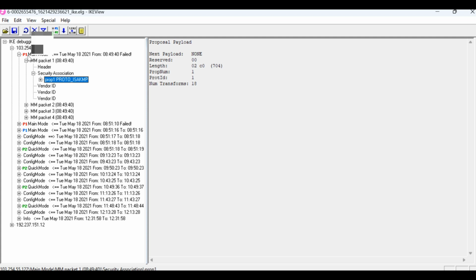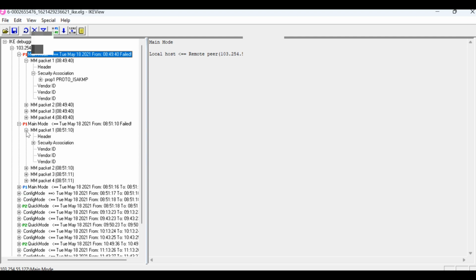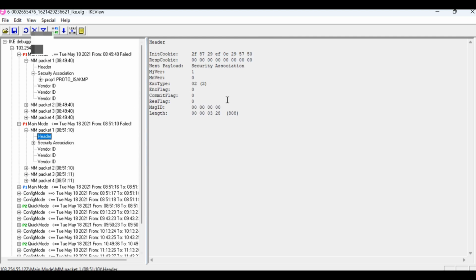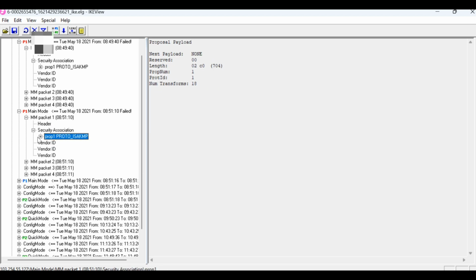This red mark indicates the packet failed during the communication, and you have to see the reason by understanding the parameters here: what security association is used, what IP address is used, what lifetime is in use, and all those details. You can also see here that packet P1 failed. All those details you can see from this pane, and you can compare them with your configuration, and accordingly see if it is matching and why the packet is failing.